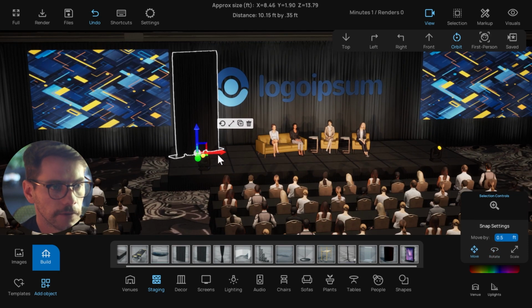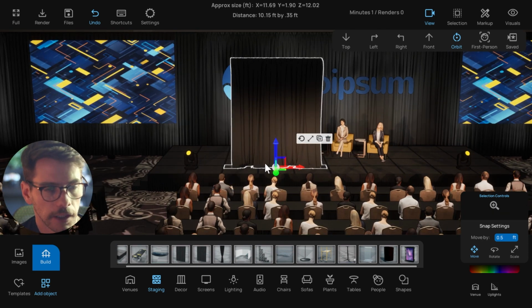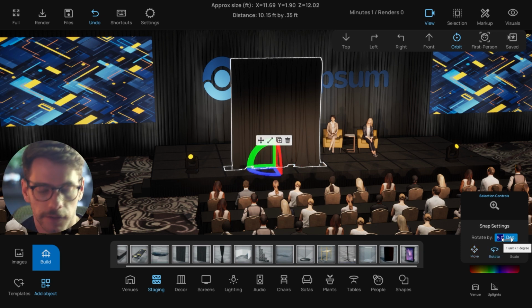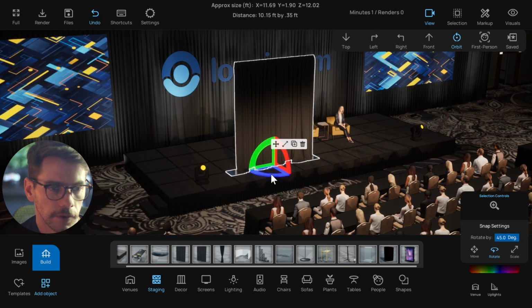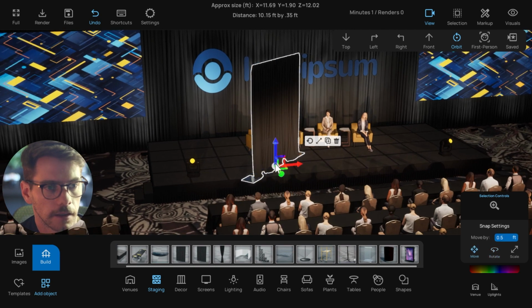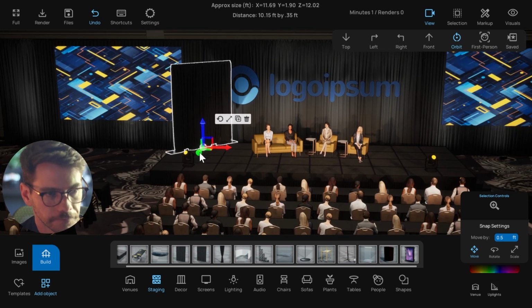And then I might place it wherever you want to place it, right? Let's say you wanted to rotate it exactly in a specific direction or a specific number of degrees. So you would change to rotate, and then you would change this to some specific amount of degrees. It defaults to 5, but you can change this to anything. So maybe you want it to rotate 45 degrees. So now when you rotate, it'll rotate 45 degrees. This can definitely be helpful for specific things that you're doing.